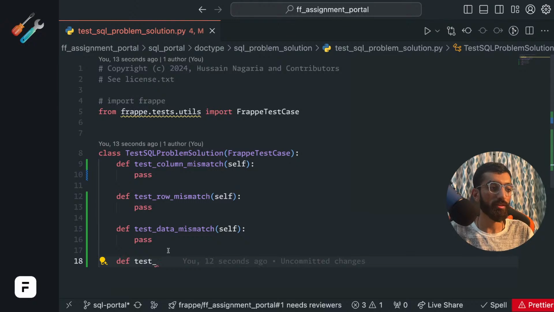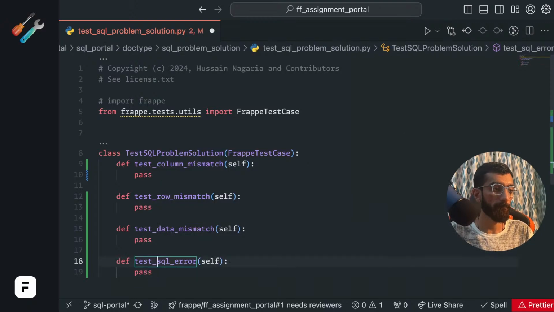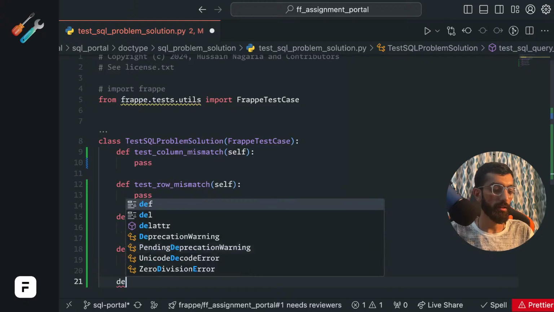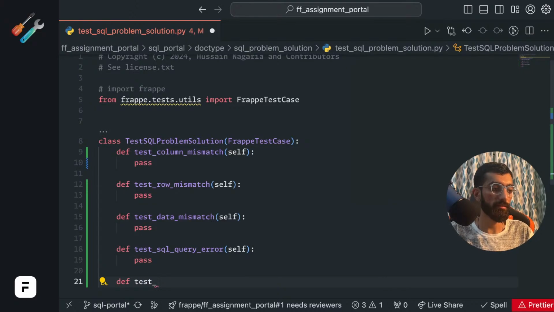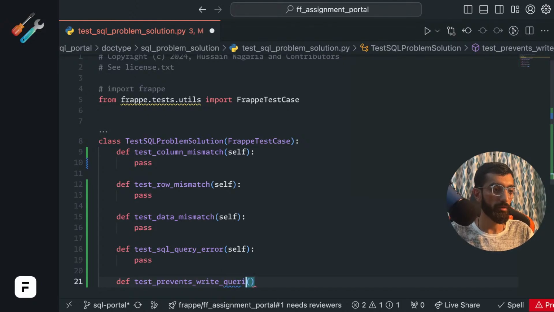So what was the fourth thing? Test SQL error, query error, and then the other test will be test prevents write queries.